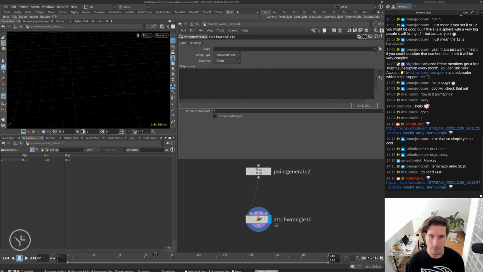So we have an empty VEX code. Let's think about what we were doing earlier to grow lines. We were saying for integer i equals 0. This is the current count of our for loop.